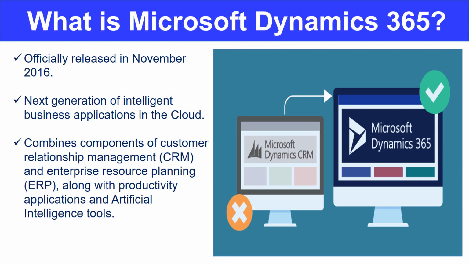So first and foremost, what is Microsoft Dynamics 365? In essence, Microsoft Dynamics 365 is a combination of both ERP and CRM software. It is a combination of elements from both system types as well as Power BI reporting functions. Here, Microsoft offers a product that allows the integrated management of both customers as well as the organization. Microsoft Dynamics 365 is the next generation of intelligent business applications in the cloud. It was officially released on November 1, 2016.